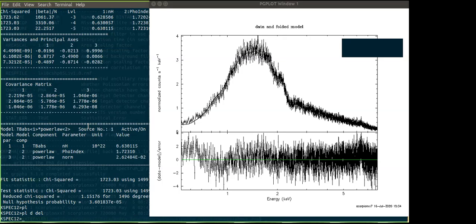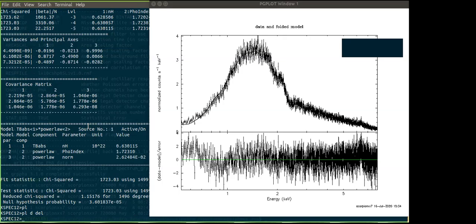Probably. It gave me a chi-squared value anyway, but it just showed up as a warning. Maybe bad energy bins mean the error is high. Probably that's why, but I'm not too sure.